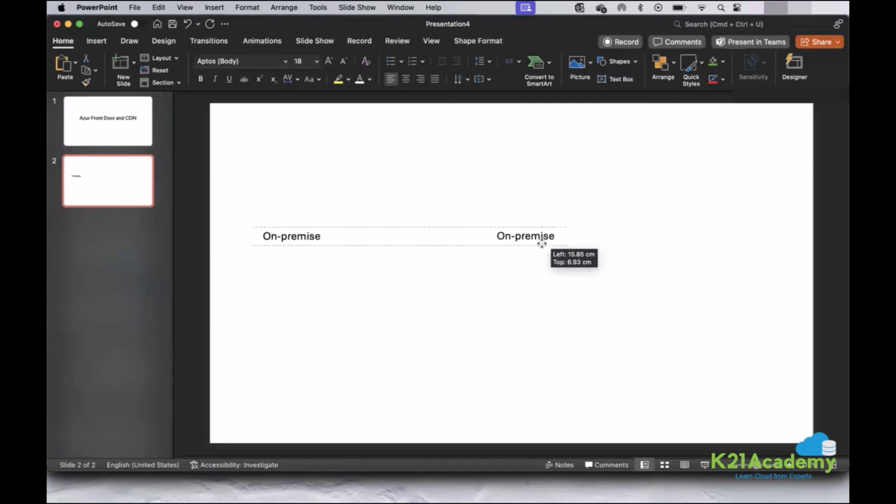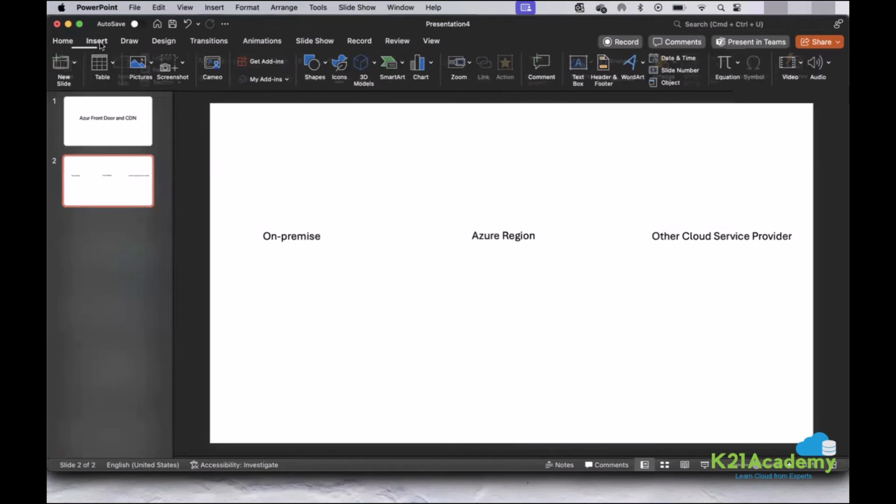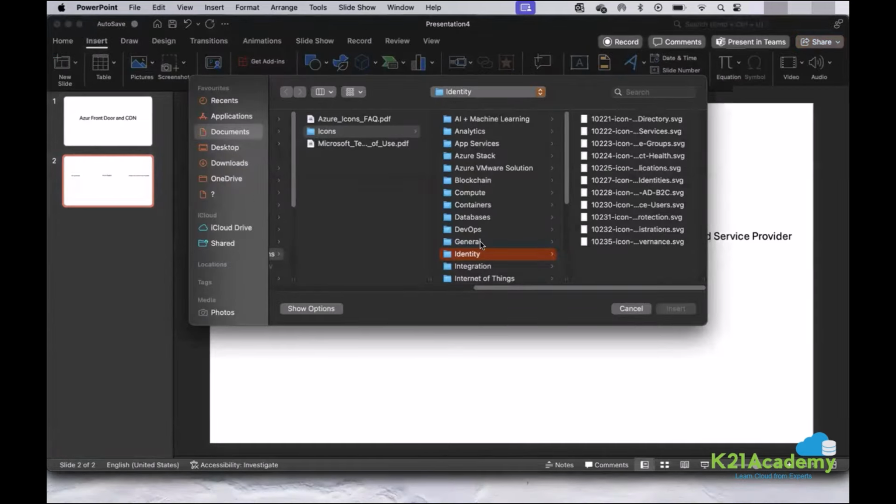Then, let's assume, an Azure region. And this one is another cloud service provider. So I can think of these as the three categories we can basically define with our front door as a service.